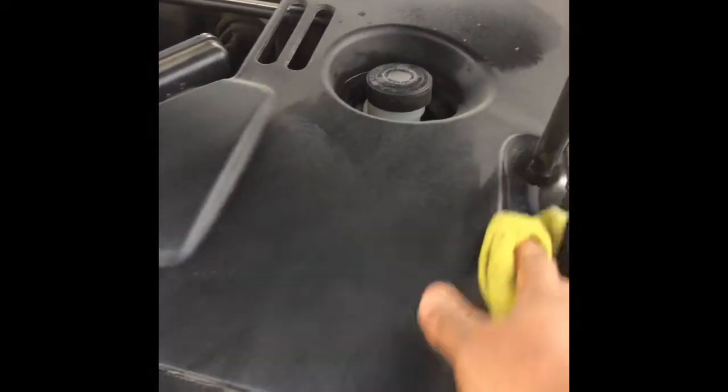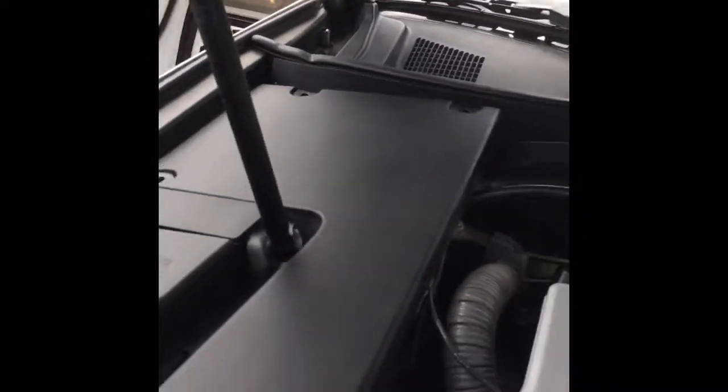I didn't mention that, but this cloth that I'm using is a little bit moist. I soaked it in water and then I squeezed it, so it easily takes out the dirt or the dust. See over there. Quick spray. Wipe it off. Voila.